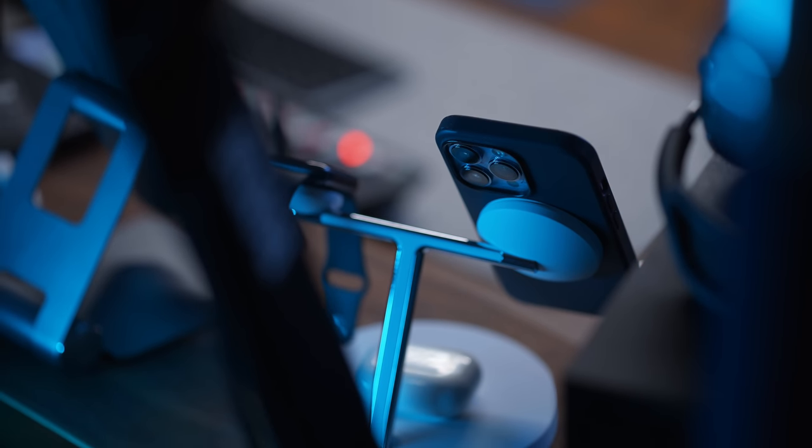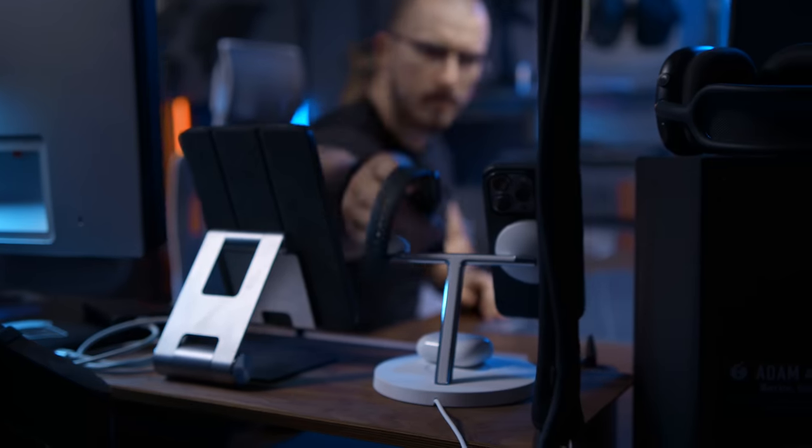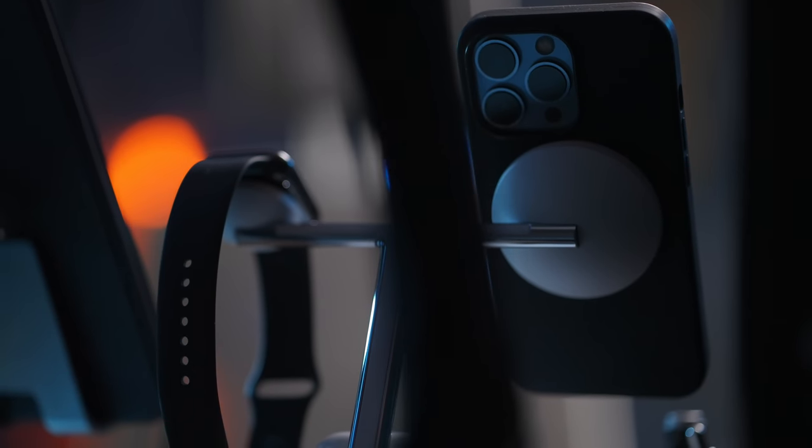I have a multi-charger for my iPhone, Apple Watch, and AirPods, and this is a way of increasing my own productivity. Mainly because when I arrive at the office I put my iPhone on the MagSafe charger and try to leave it there as long as possible, which makes me use my phone less. When my Apple Watch and AirPods are also on charge, I'm not thinking about grabbing them all the time — I only grab them when I need them. If someone calls or texts, I can grab it, reply quickly, and put it back. It's definitely helped increase my productivity.